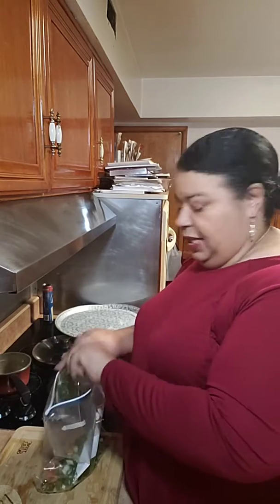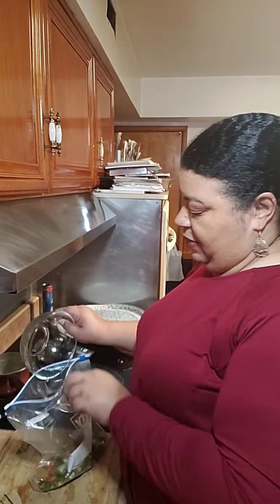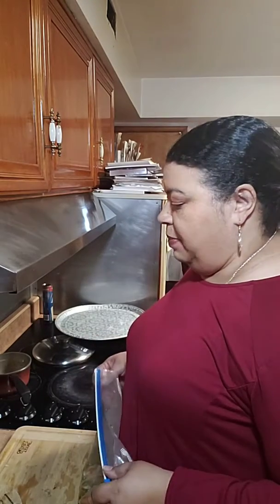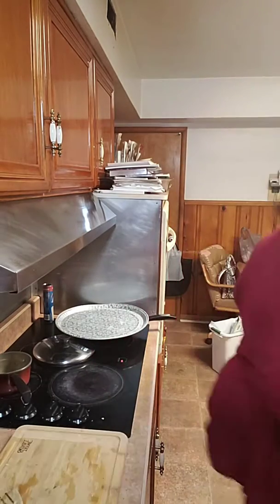I'm putting in the rest of my parsley. Ladies, I'm telling you, this has been a lifesaver. I had to buy some fresh stuff today because I've used most of it, but this is just my bag of random vegetables, which I use in whatever. There's peppers, onion, parsley, green onion. And then I chop my whole head of celery and freeze it all. Put this back in the freezer.